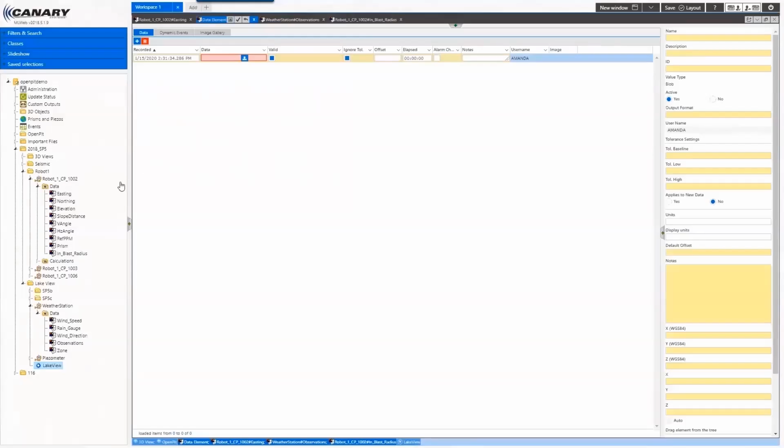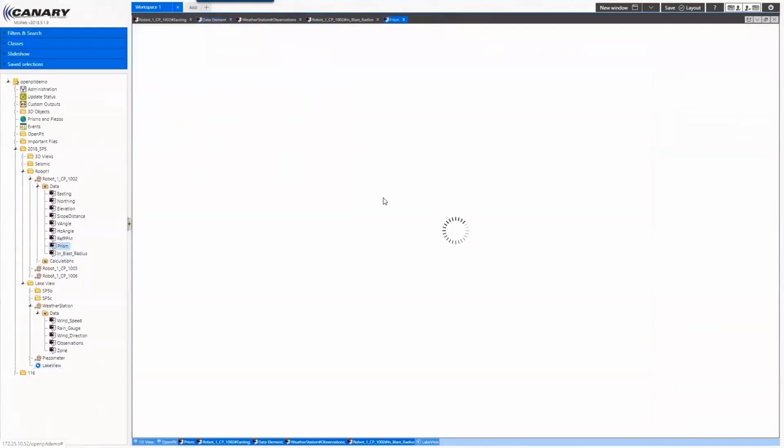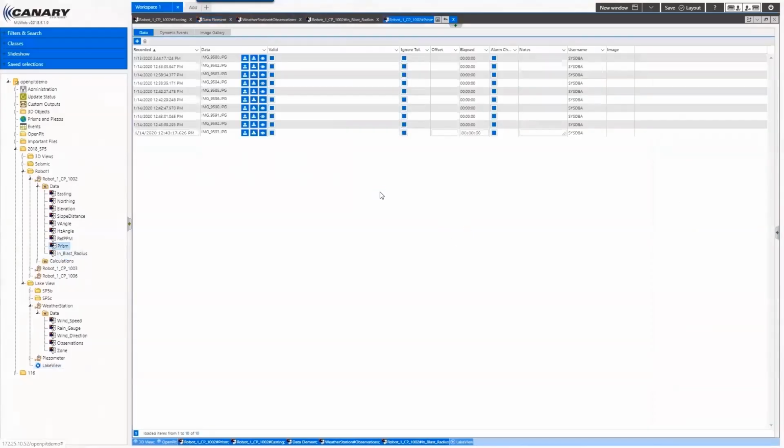So going back to the prism and the robot example that I mentioned, you might have this data element here. I just named it prism, but it has pictures in it. So the robot, every time it's going around and taking readings, it can also take a picture. And that might be something really meaningful that you want to store. So you have all your images with your different timestamps. Clearly, I uploaded them all at the same time.